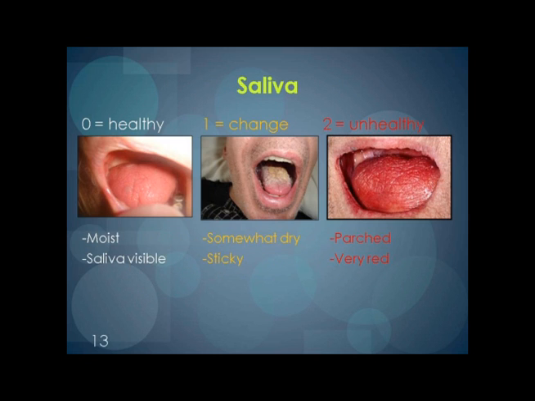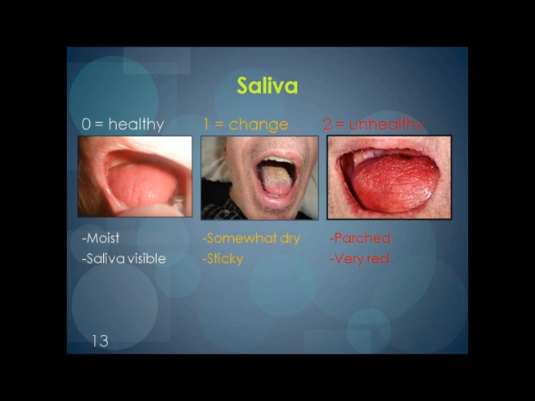Saliva. The majority of saliva in the mouth is secreted from the parotid salivary gland through ducts in the cheeks called Stenson's ducts, and the submandibular salivary gland through sublingual ducts, which are located under the tongue. Salivary flow is controlled by the autonomic nervous system. The smell of food or just the presence of something in the mouth will start the glands secreting. There are a number of medications that can cause over or understimulation of these glands, so checking medications will help understand why there may be more or less saliva in a client's mouth.